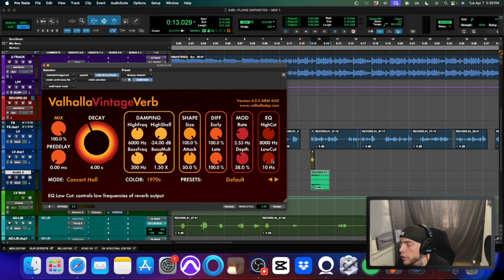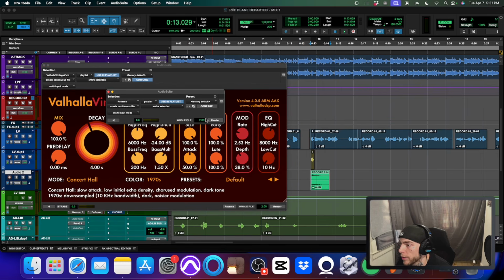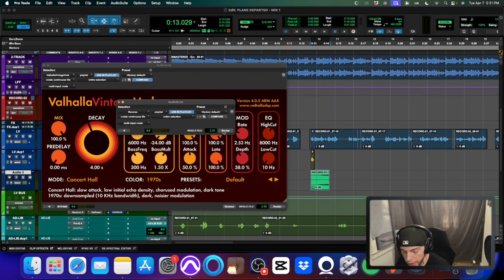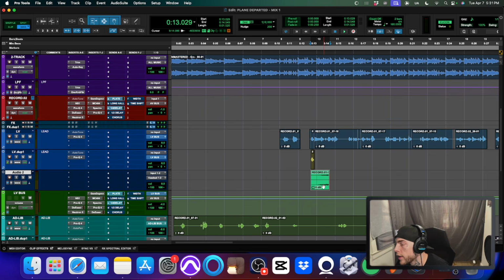Now, after that, you want to reverse it. Instead of having to go all the way up to Audio Suite, do all that, hit the second button, and then you can pull up reverse. Hit render, and then you can hit Command+W to close those plugins out. And then you can hold Command, and you can slide that to the right place, right? And then make sure you don't have any random inputs. And then now, if you play this, I'ma show 'em. You got a quick reverse reverb.